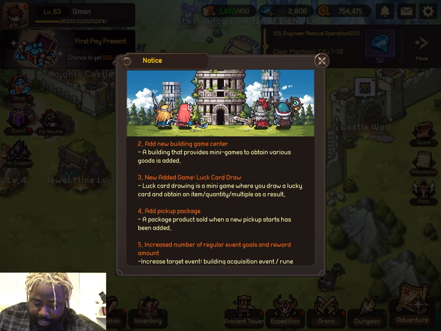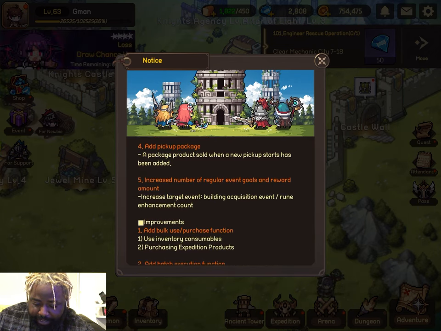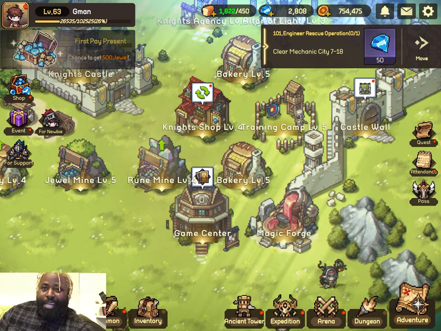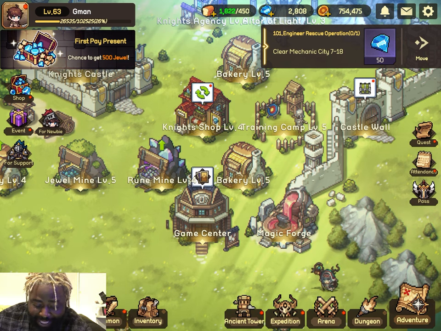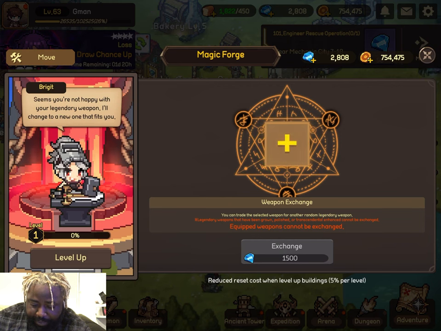New added game, lucky card draw, add pickup package, increase number of regular event goals and rewards amounts, improved a bunch of other cool stuff. Go check out the patch notes to read them. But what we're looking at today, quickly, before we get back to our regular program, is Game Center. Let's take a peek. Actually, Magic Forge first, since that's probably the quick one. Then we'll take a peek at Game Center.